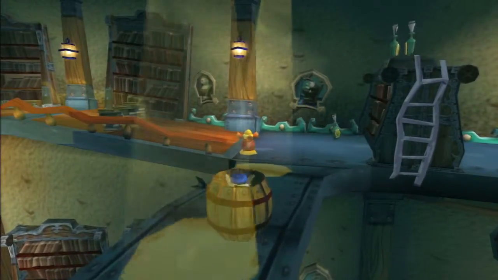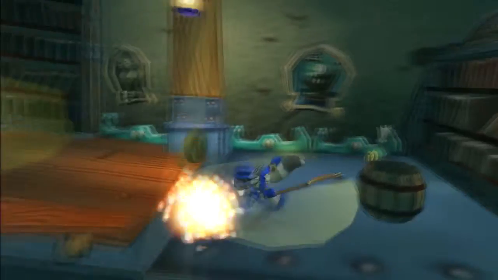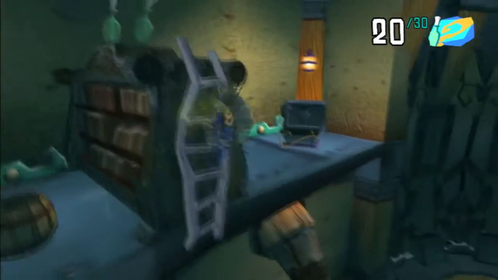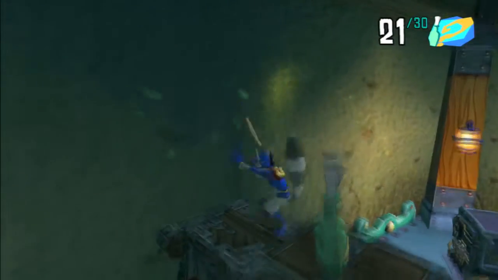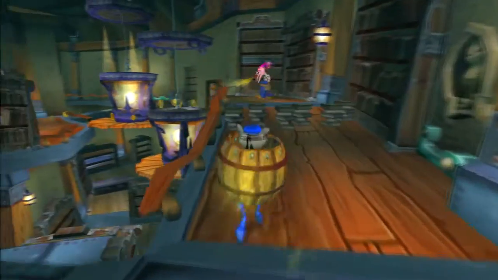You can also use the barrel to stay away from spotlights. As you can see, I demonstrated that pretty poorly. There's the safe too, and almost got all the clues.